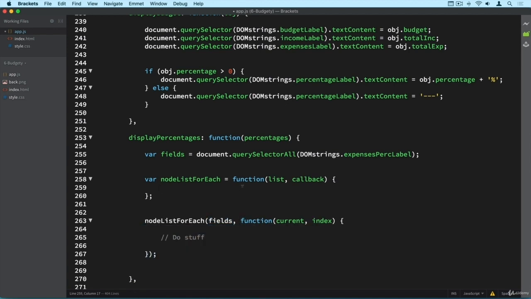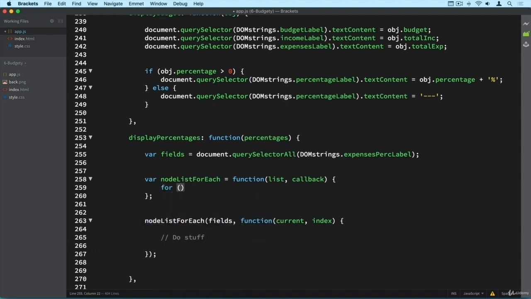So what is this function going to do? It will simply be a for loop that in each iteration is going to call our callback function. So something very simple actually, but by putting it into a separate function, we have here a piece of reusable code that we could then use for all of the node lists throughout our app, or even in other apps that you're going to code in the future. So each time that you have a node list, you can then go ahead and simply use this nodeListForEach function here, instead of writing your own for loop each time and then put something inside of that.